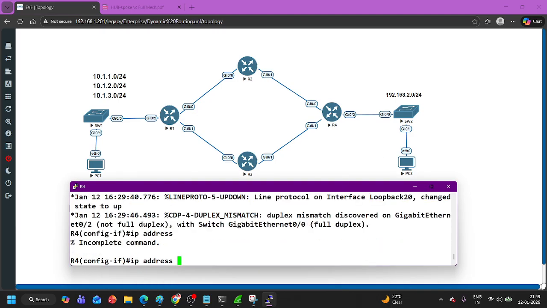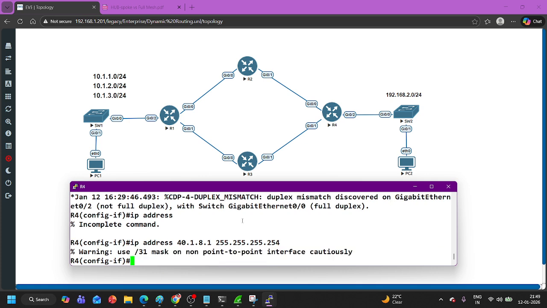With subnet mask 40.1.8.0, 8.1, 255, 255.244. .254 is not going to be the subnet mask. IP address 40.1.8.1 255.240.